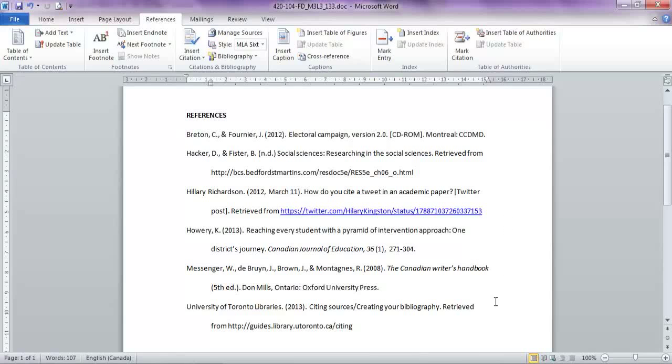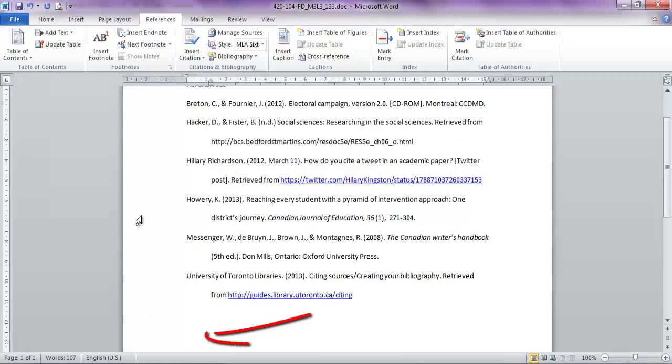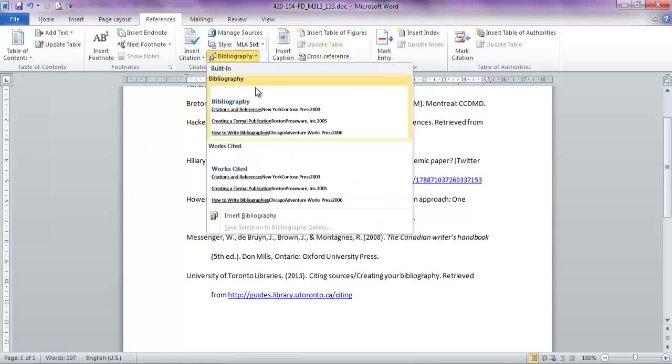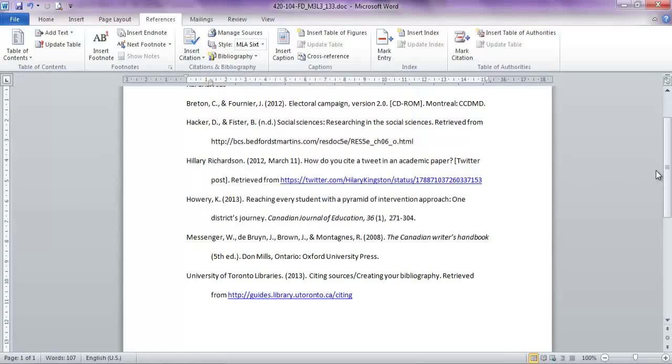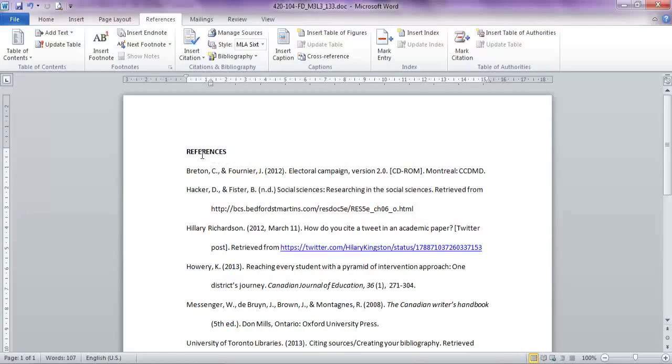Finally, to automatically generate the references list, you place your cursor in the appropriate place and click on Bibliography, and then select the bibliography model you want. All of your entries will be automatically displayed. In other words, at the end of every paper you write, you can automatically format your bibliography in the blink of an eye. But it is important to ensure that it is completely consistent from beginning to end, and of course, that you've used the style your professor asked for.